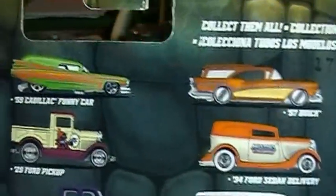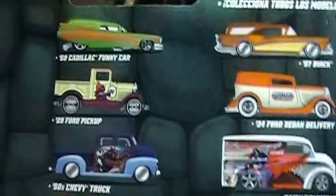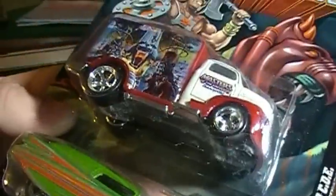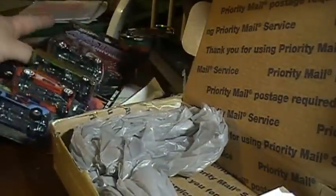There are eight cars in the series and I have four of them right here up for trade. All of them are extras — I already have the whole series and these are just extras. So if anybody wants to work out some sort of trade for these, let me know — I'm up for anything. Thanks guys!